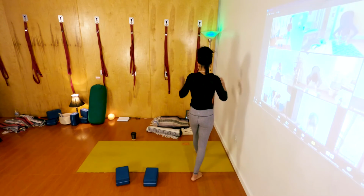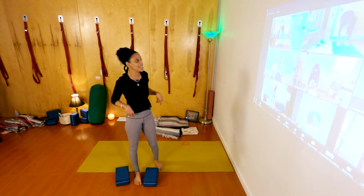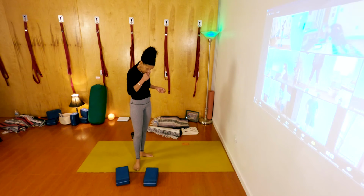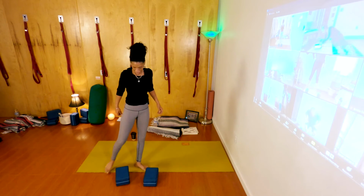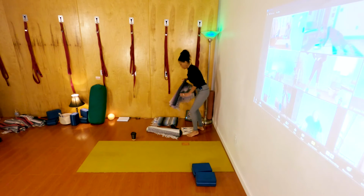And then we can exhale to release. You guys can look in front of you, maybe just bend your knees and come seated or move away from the wall and come seated. And you can sit on, I'm trying to figure out how I'm going to get down there on my mat. You can use a blanket like we had before, and you can use more than one.